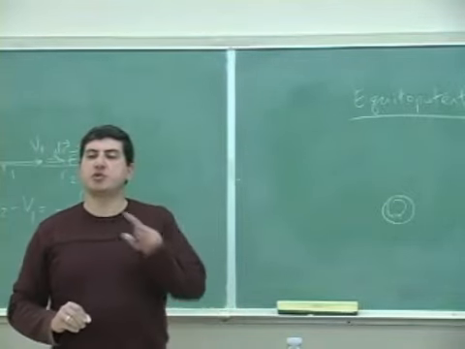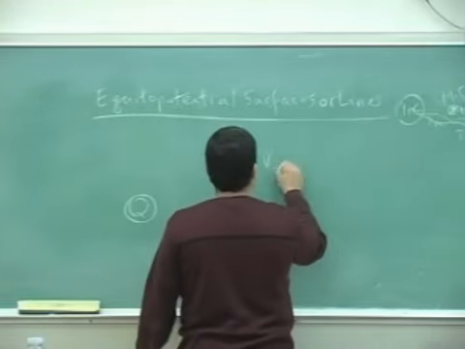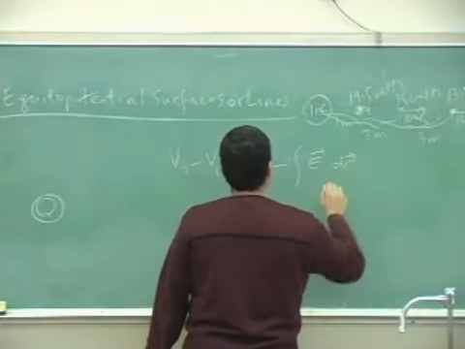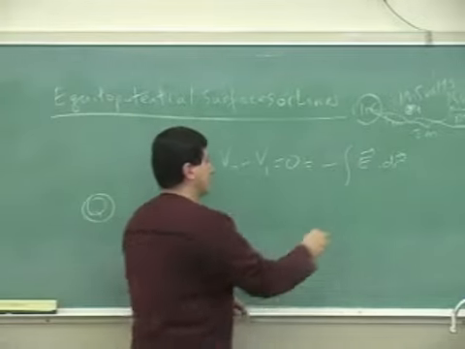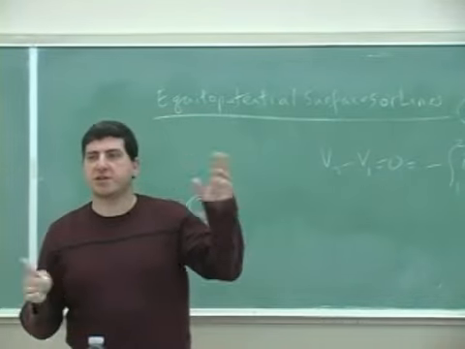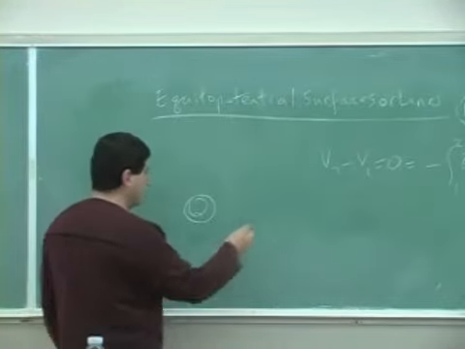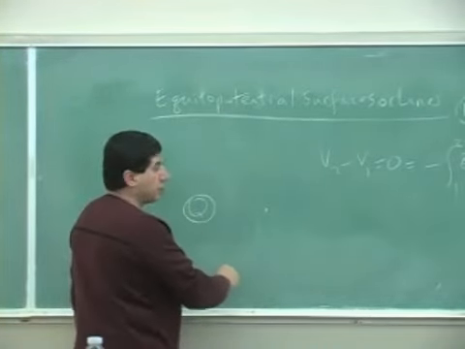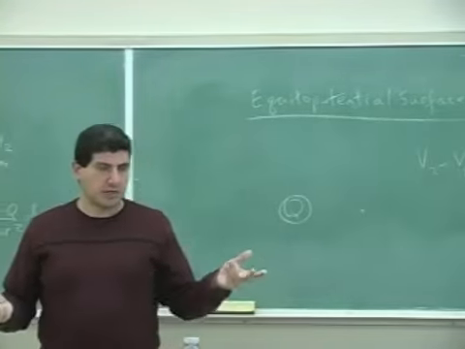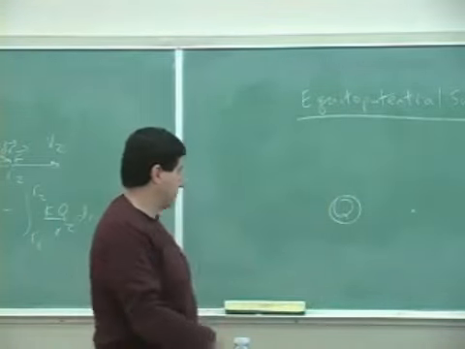Basically it's any 2 points where V2 minus V1 is 0, right? So that means I have to find 2 points to integrate where the electric field dotted into dr is going to be 0. Well, it's actually any 2 points along a sphere. I'm going to draw the two-dimensional counterpart of that, which is a circle. In reality this is going to be a sphere, but I can't draw a sphere on the board, so I'll just draw a circle.